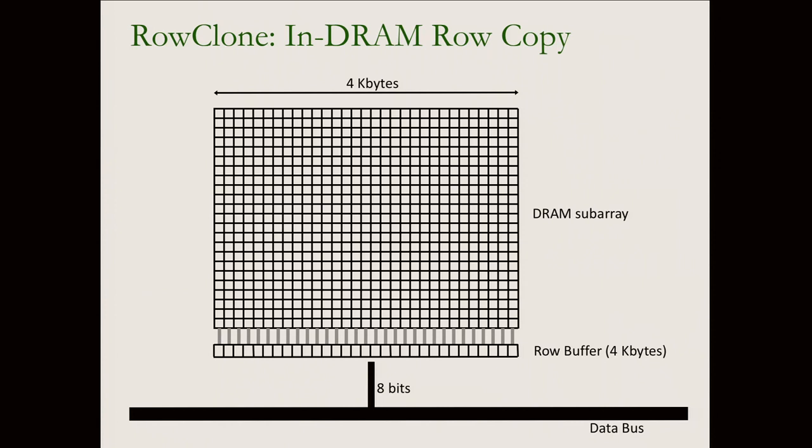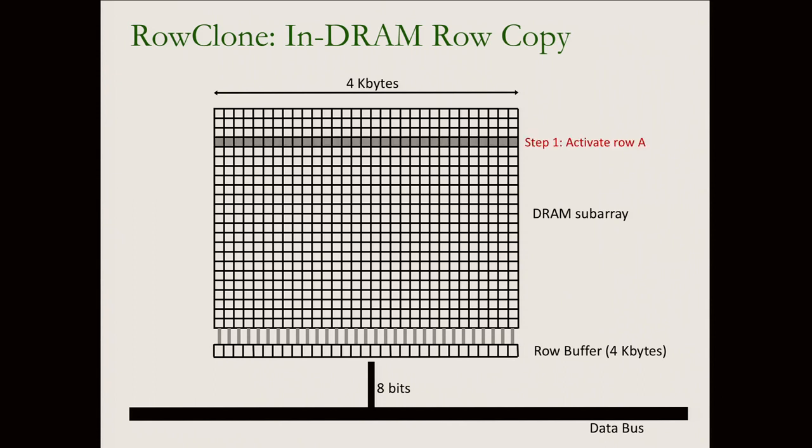So internally, a DRAM chip, like many other memory chips, consists of rows of data. And these rows are connected to a row buffer, which is a row of sense amplifiers that amplify the data. And let's assume the source and destination pages are in what's called this DRAM subarray. The key idea in this case is very simple. You basically activate the source page and then activate the destination page. And those 2 consecutive activates enable copying of the source data to the destination page.